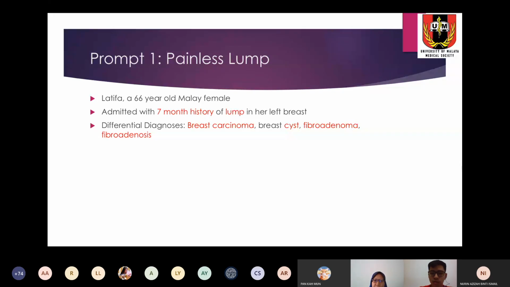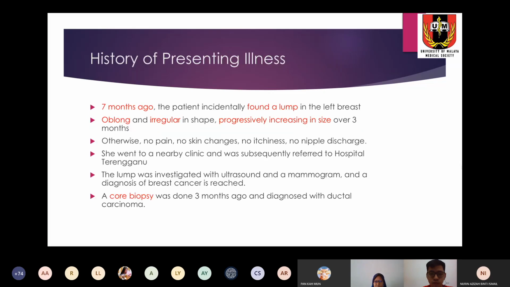I see. So when you see an elderly woman with a lump, you would think about breast cancer? Yes, the most important thing is you have to rule out breast cancer. Okay, but fibroadenoma can be in your differential diagnosis, but it's at the bottom, not at your third differential. You can have, for example, phyllodes as one of your differential diagnoses. I see. Okay, thank you, doctor. So let's move on.